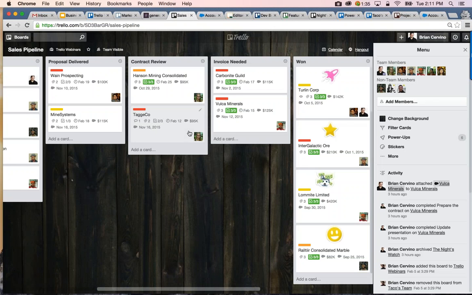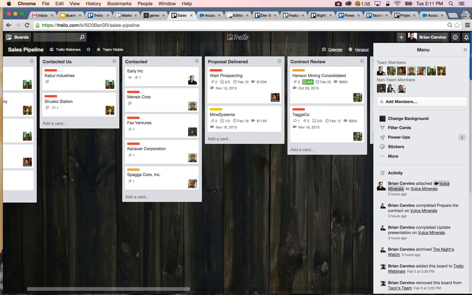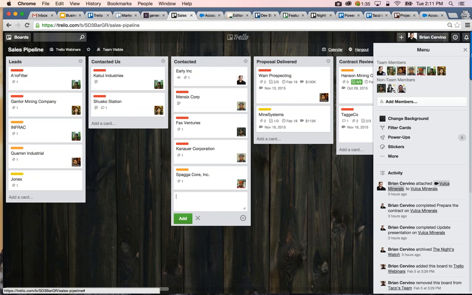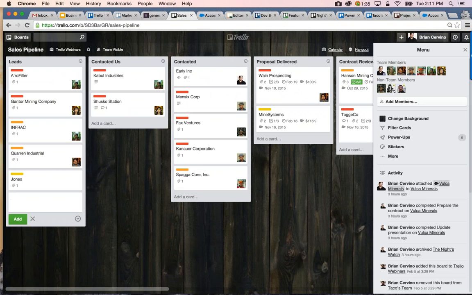Also, for quick visual reference, you can see there are badges on the cards. So any managers or anyone can quickly reference any cards and see when something might be coming due and the value of that. And let me also quickly show you how easy it is to just attach a lead to a card, which I'll do in the leads column.